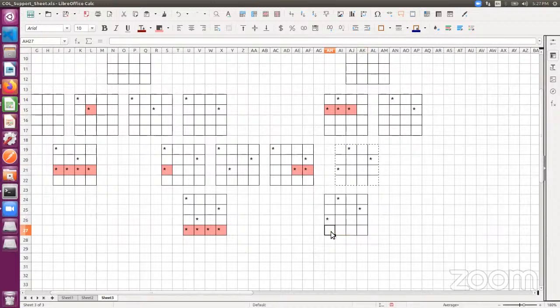Next row. So can I place the queen here? No. I will backtrack and try in the second location. Can I place the queen here? No. Again, this queen will attack or this queen will attack. So backtrack. So I can place the queen here, right? Yes. This is a safe position. Now, once you are able to place a queen at the last row, then it means that you have found a solution.